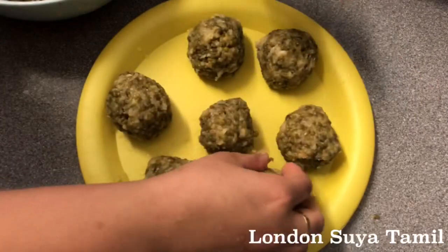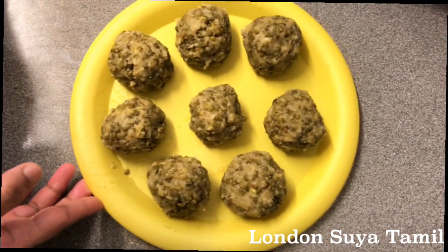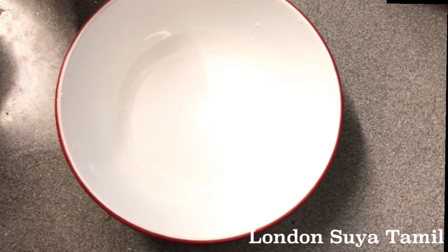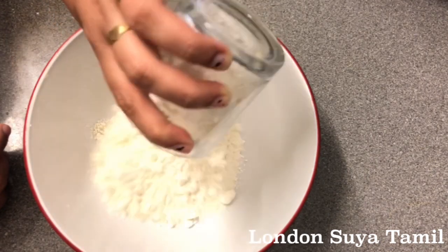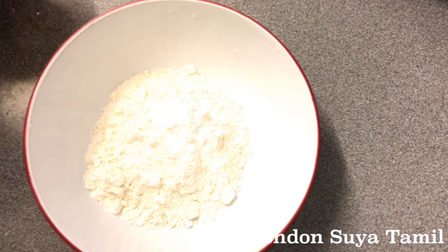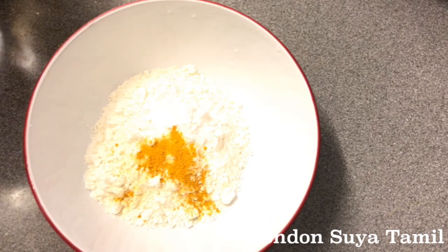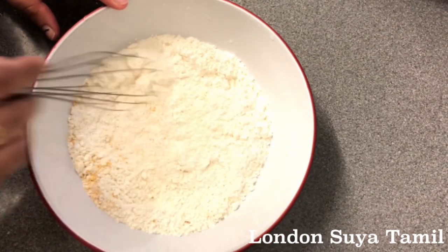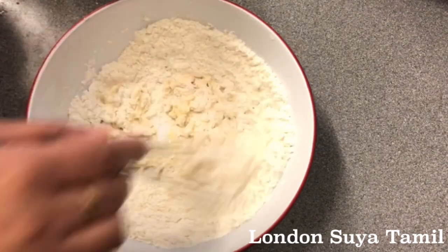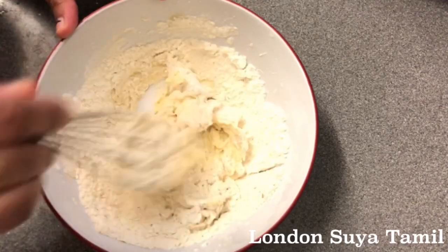I am going to put it in a bowl. We will pour a cup of black and cream and it will add to it. Now we will have to bake the bowl with half cup. As you add together it will give a cup of juice. The liquid will add a flower in the universe. Then mix it with a whisk and mix it with a little bit of paste.